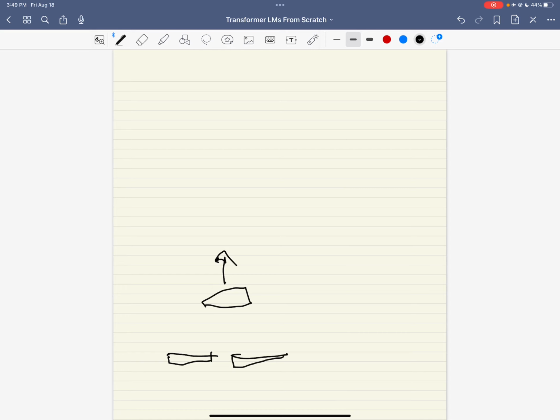We want our input embedding and output embedding to be the same size. So we have these two word representations of size 1,000 and 1,000, and we want to transform them into one vector of size 1,000. So let's just have a matrix here of size 2,000 by 1,000. Then we have a vector of size 1,000, and we use a softmax to get a distribution. But now we have a model that can only handle 2 words.